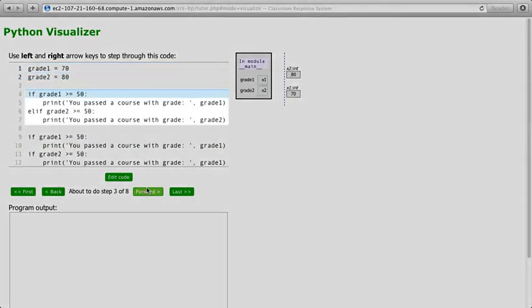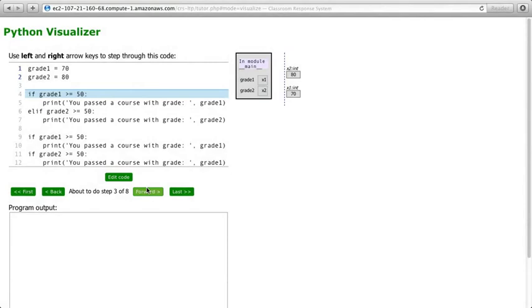Now, there's an if-elif statement on lines 4 through 7. There's a Boolean expression associated with the if, and another Boolean expression associated with the elif. These expressions are evaluated from top to bottom, and when one of the expressions is true, the body associated with it gets executed, and the if statement exits at that point without continuing on to evaluate the subsequent expressions. Because of that, at most one of the two print statements will get executed in this case.